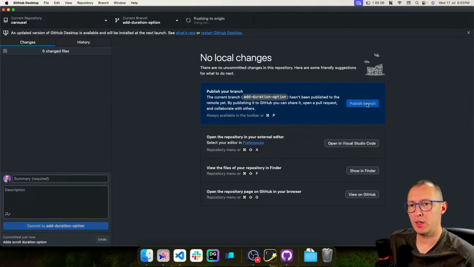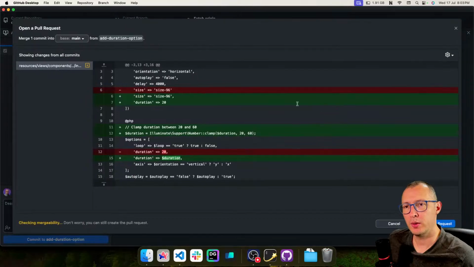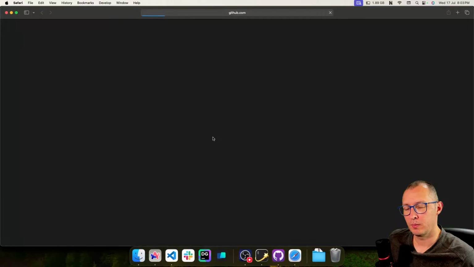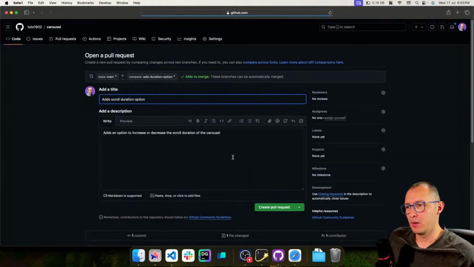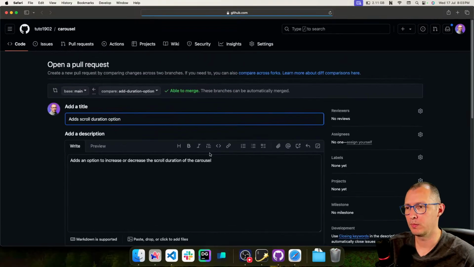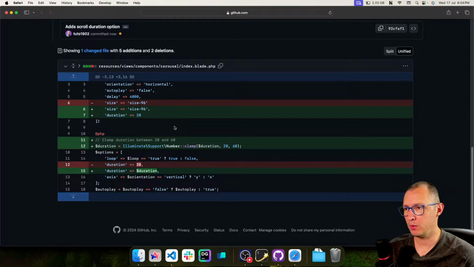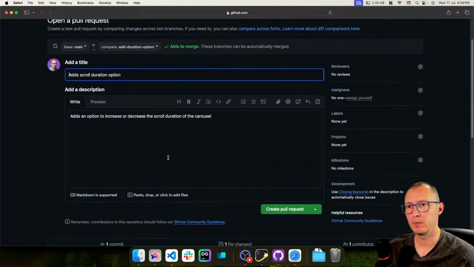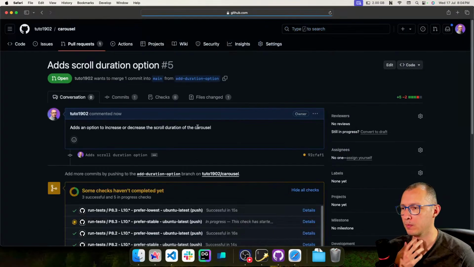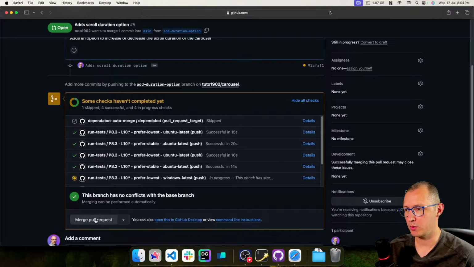All right, publish that branch. And let's create a pull request. Triple checking, everything looks good. Yeah, I don't care about this. Just merge.